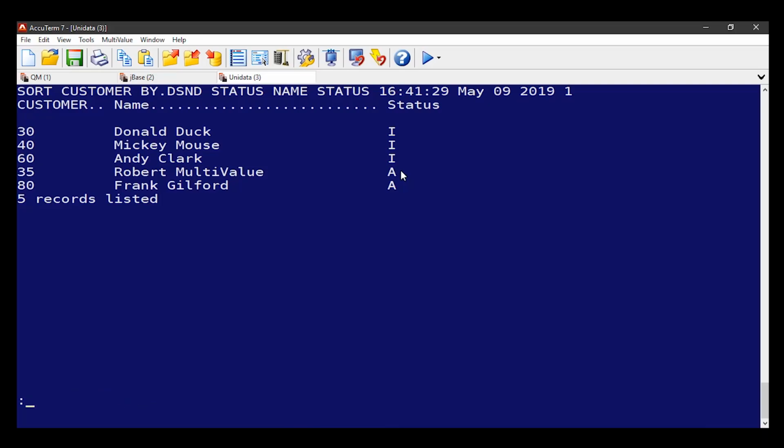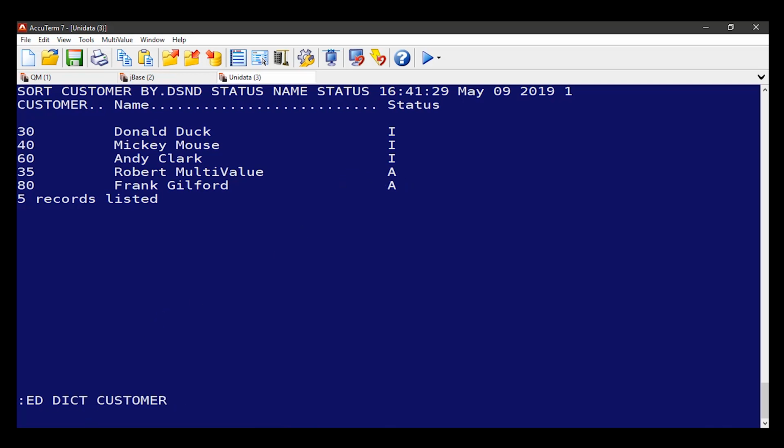Now you recall we said earlier that every file has both a dictionary and a data file, and the dictionary holds information that describes what the data is. Well, name just happens to be one of those records. So let me show you what I'm talking about. We're going to go in using the editor, which is a command called ed, or a verb called ed. And we'll say ed in the dictionary of my customer file.